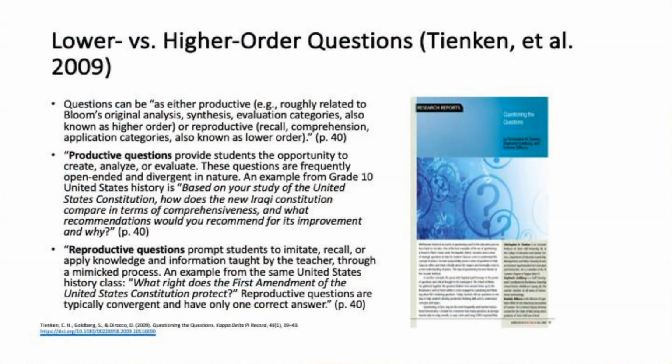Now, one final study that I found quite compelling was this idea of asking questions to promote higher order thinking or lower order thinking. Let's have a look at this study. It was by Tynkin and colleagues in 2009. They said that questions can either be productive or reproductive. A productive question is a question that provides students the opportunity to create, analyze, or evaluate. Whereas a reproductive question prompts students to imitate, recall, or apply knowledge and information taught by the teacher.